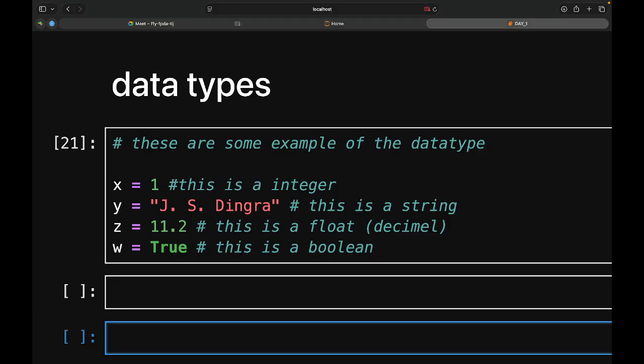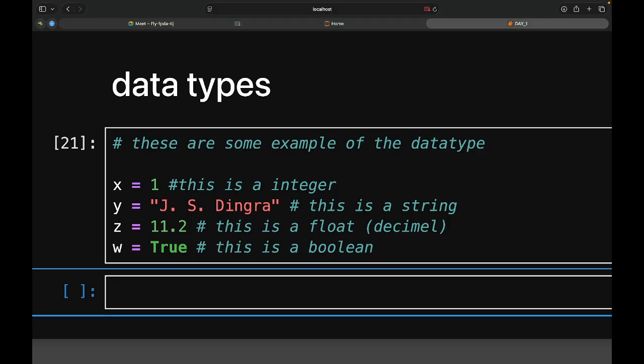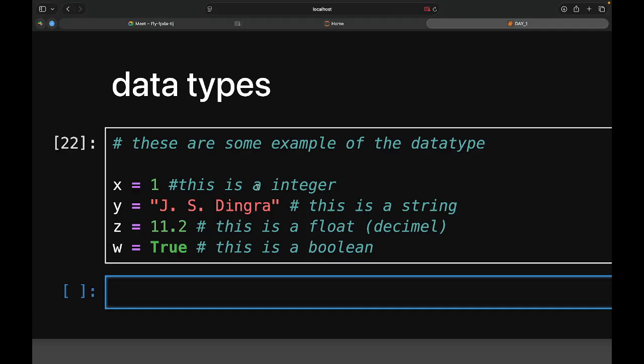Okay, so when I execute this, this will not print anything. This is executed because I have not commanded anything to print it. So x is equal to 1. This is actually a variable. x is a variable, y is a variable, z is a variable, w is a variable. It is actually some unknown thing which we have made specific by assigning some value to it. So a variable can be anything. As the name suggests, a variable can vary.